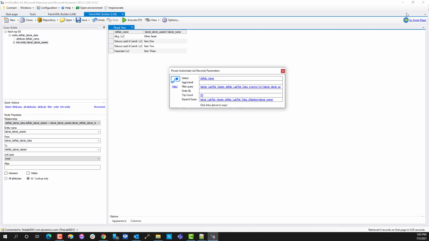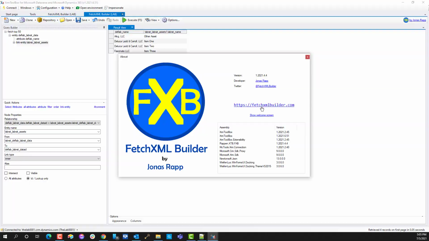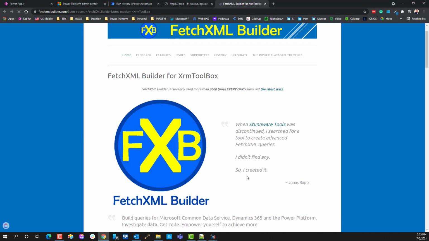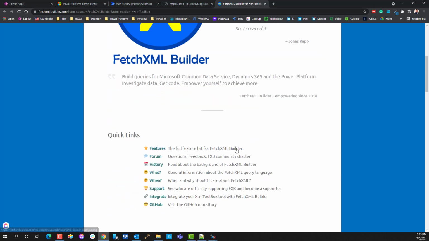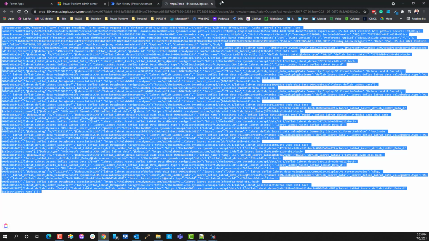Life is really good. Otherwise, kudos goes out to Jonas Rapp, who wrote this tool that goes in the toolbox. If you get a chance, click on it and get more information about him. I don't know if he has any donation money or something like that. If we go over to his website, there might be a way, if you want to say thank you or drop a note or have a question, to get more information about him and his project.